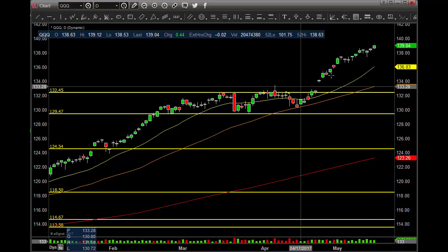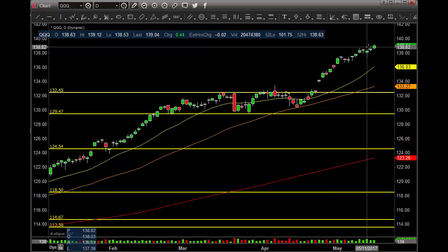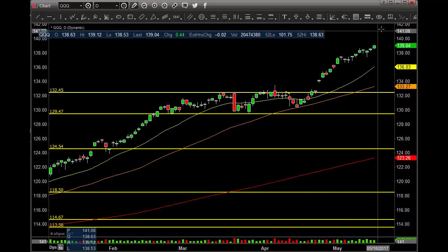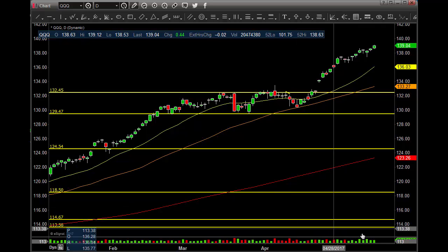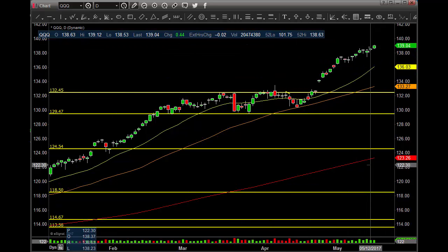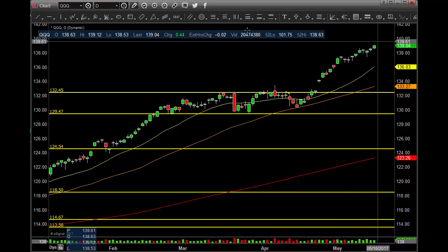If we get above these highs, 135, 137.50, 140 area. If it continues up, got to look at 142.50, 145, 147.50, and then the 150. Just keep an eye on the volume. Volume comes in, we'll most likely get a little bit of sell pressure. But above the MA still, bullish stance, getting a little bit stretched.